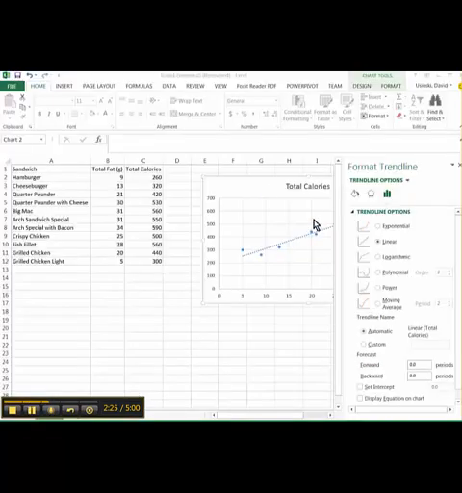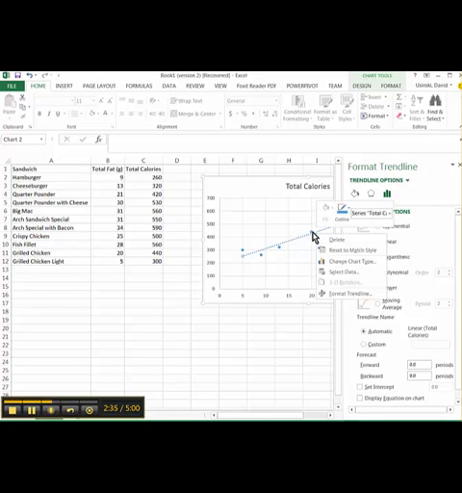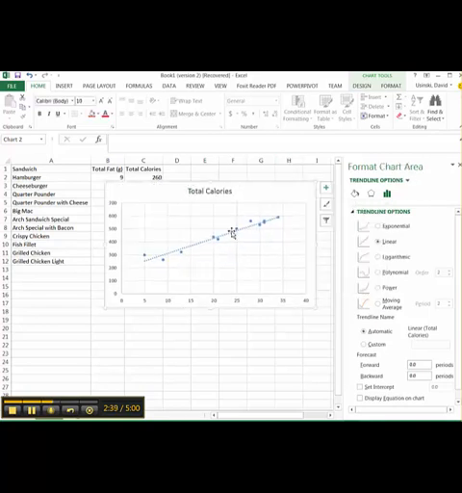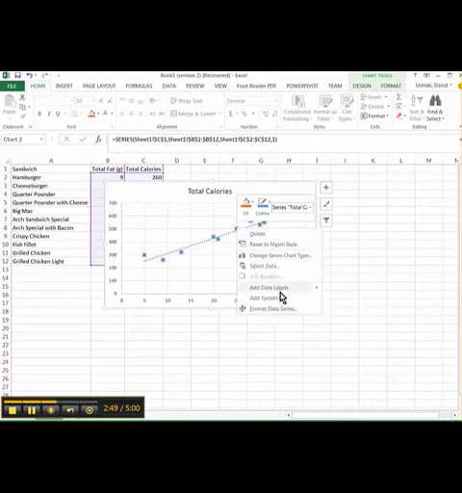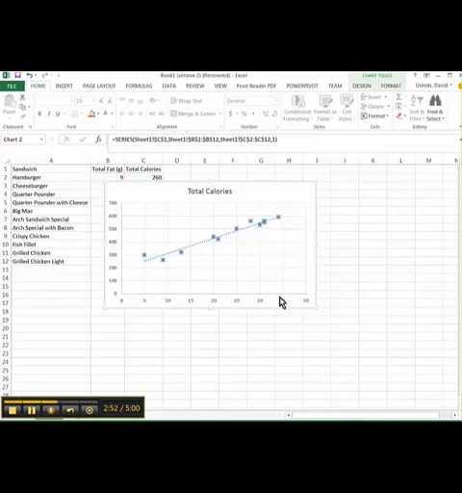Alright, minor technical difficulty. Excel had to restart itself. Not sure why. Okay, so if I want to add a trend line, I right-click on the data again. Let me close out of this trend line submenu so I can repeat the steps. So I'm going to highlight the data, right-click on it, say Add Trend Line. Let's hope it doesn't crash this time.